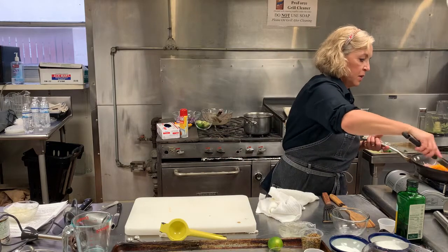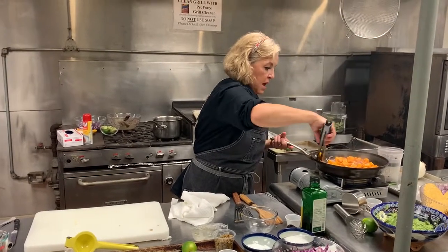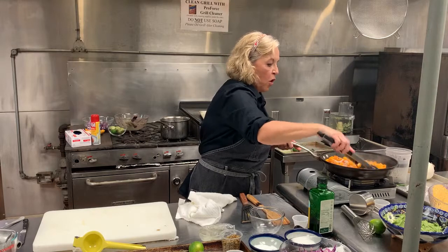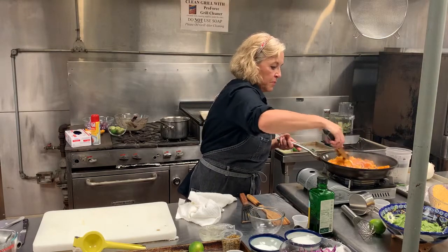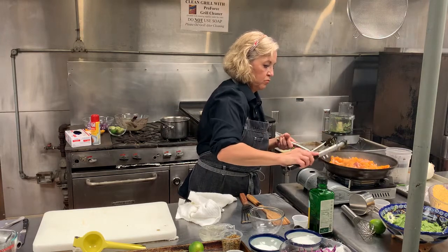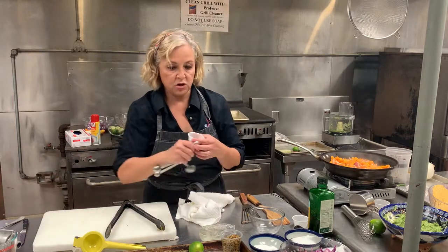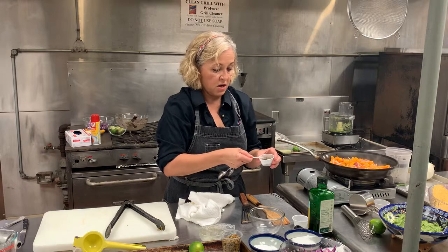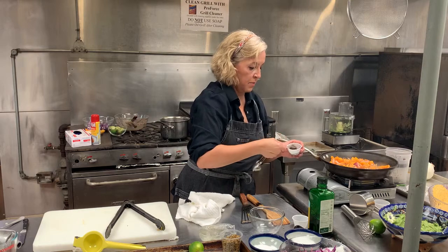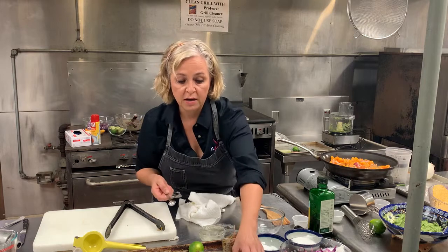Little piece. And this just came from the oven, so you're really just warming it up a little tiny bit more. I'm gonna season this with a little bit of dried thyme. Thyme is a very popular herb in Mexican cooking, and it's also an herb that actually lasts through the summer in Texas.